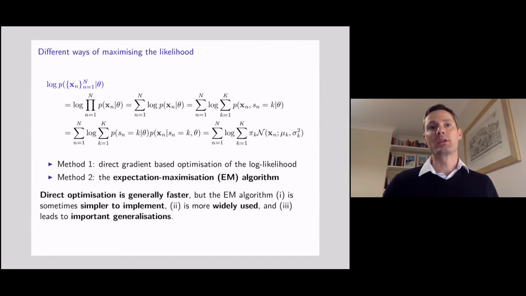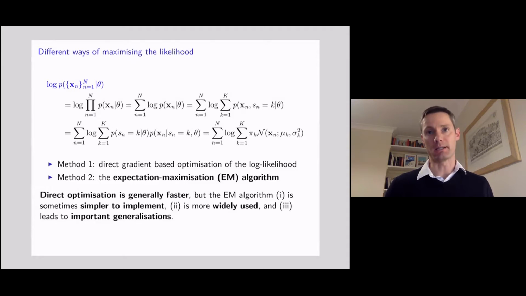But the reason why we're going to focus on the EM algorithm is sort of threefold. Firstly, it's sometimes easier to implement than the direct optimization method, although as I said, modern computational frameworks make that less of a factor. Secondly, EM is incredibly widely used. So you'll find it whenever you come across packages or previous implementations of work. So one reason we're going to focus on it is purely because you're going to encounter it all over the place. And I think you could probably go and code up the direct optimization method anyway. So it's better we focus on the thing that you haven't encountered already, the EM algorithm.